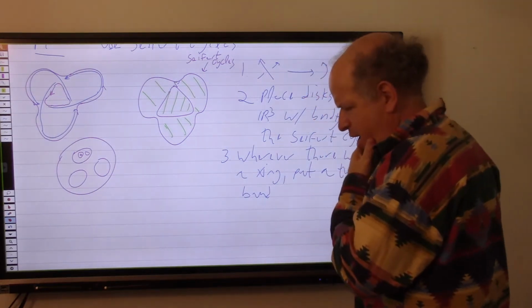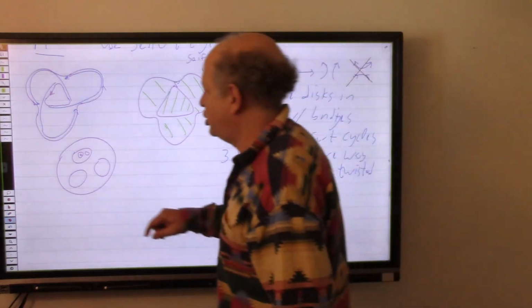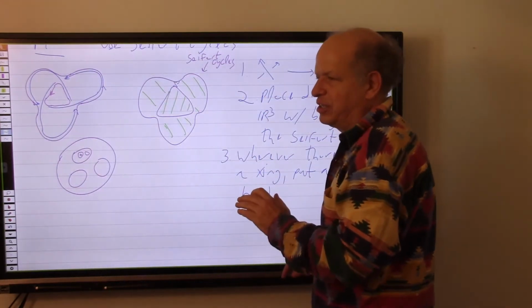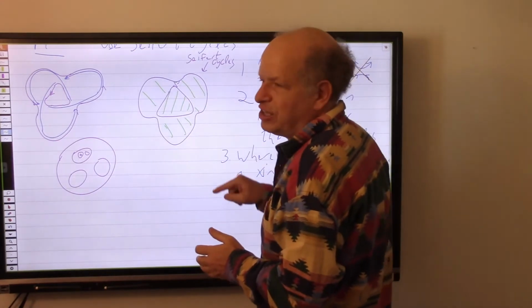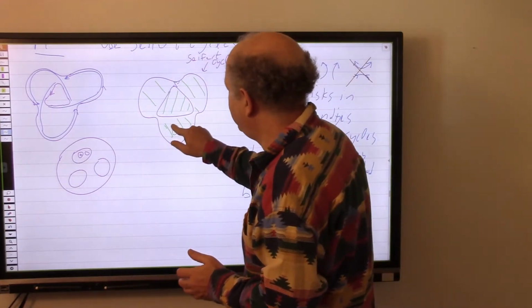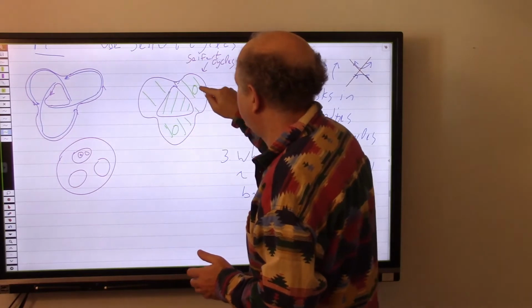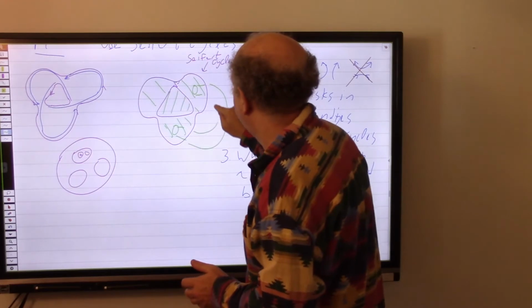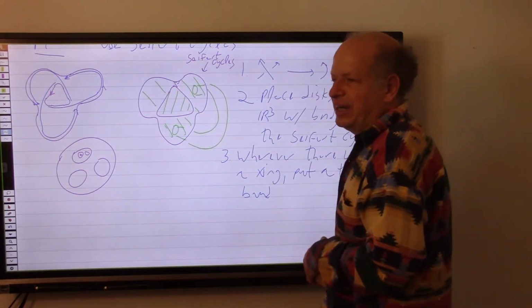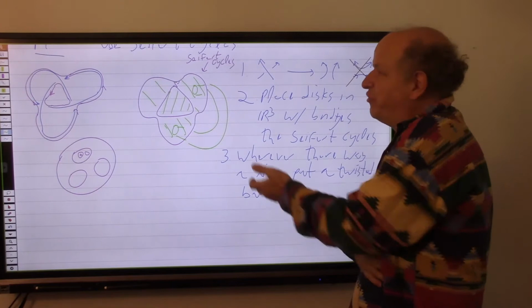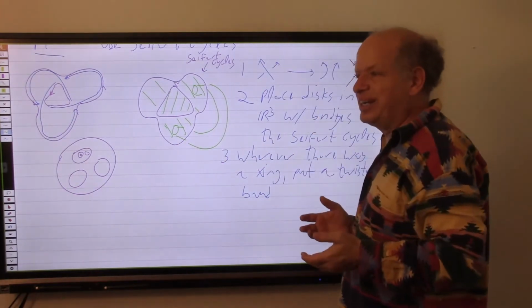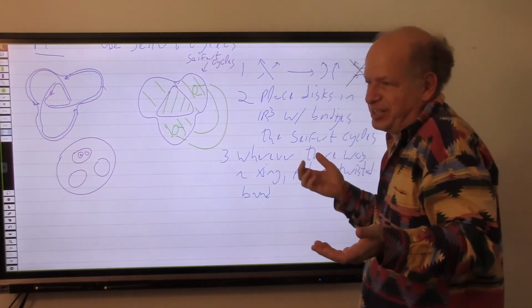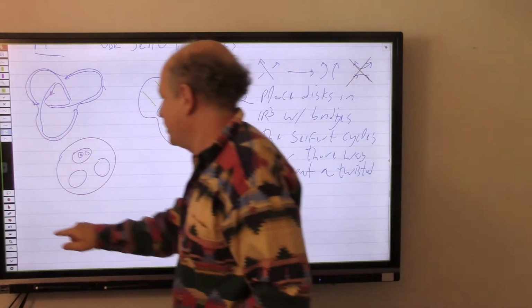Okay? Now to answer Jessica's question, clearly I can make surfaces that do not come from this construction. For example, I can take this surface, drill a hole in it here, drill a hole in it here, and connect these two holes with a tube. Okay? This surface has nothing to do with the original knot. I just created a completely useless tube. But it's a legitimate surface. Okay? Good.